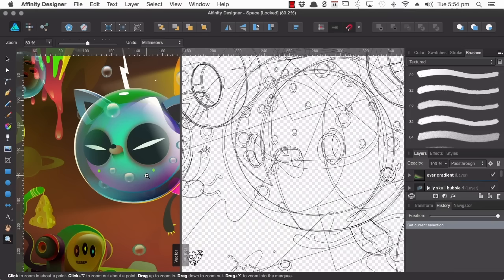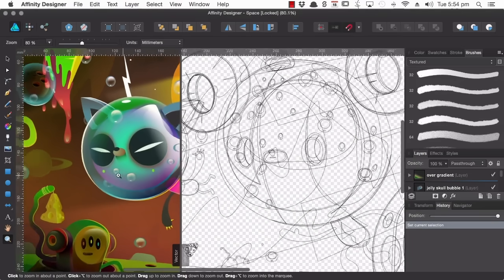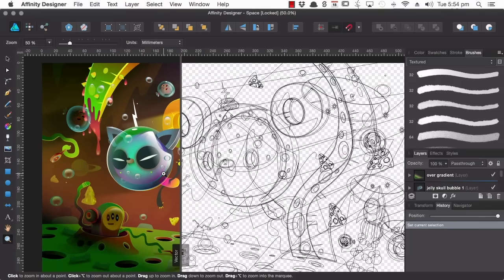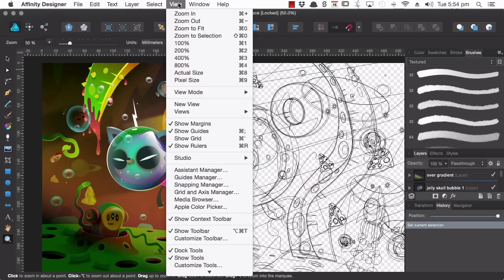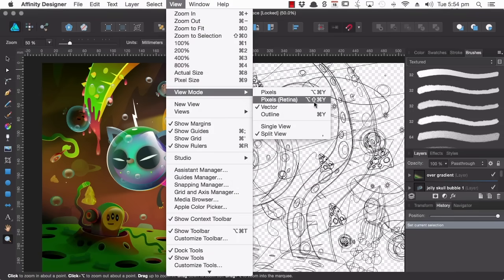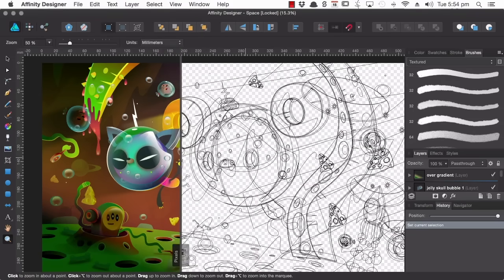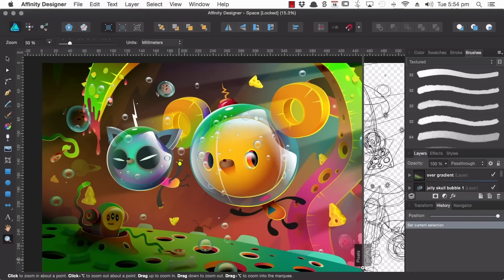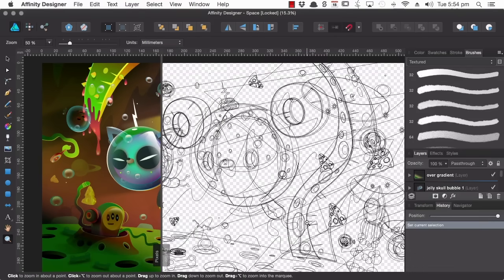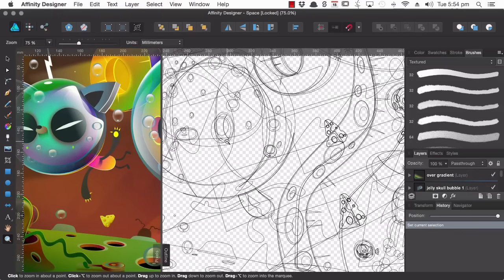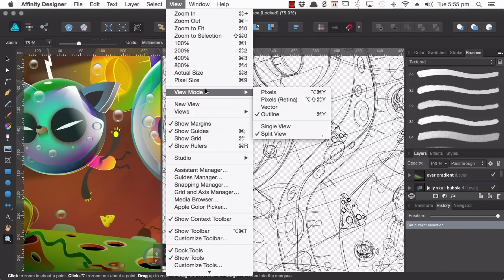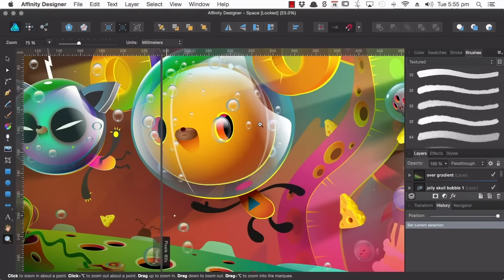On top of having vector and outline view, it's also particularly useful for previewing different resolutions of graphics. On the left side here, I can have a regular pixel preview to show me how this design is going to come out when it's exported to pixels. And then on the right side, just by clicking on the side that you want to change, I can go to View and choose Retina.